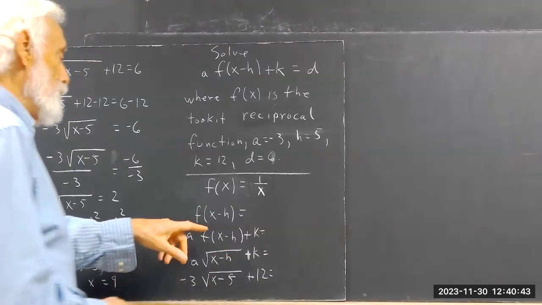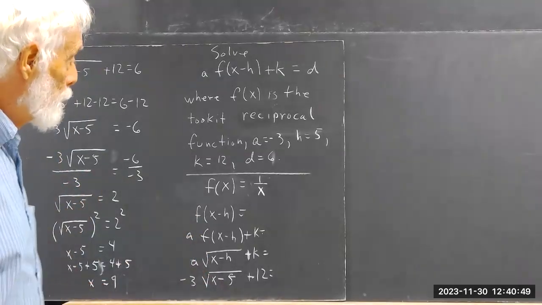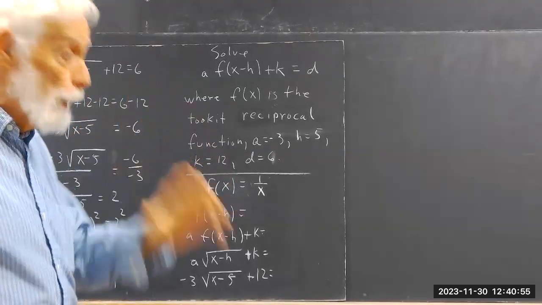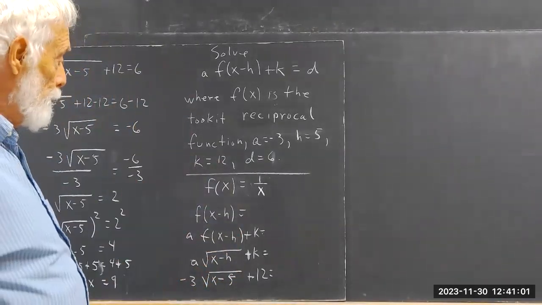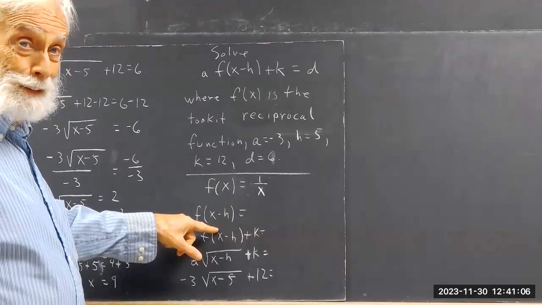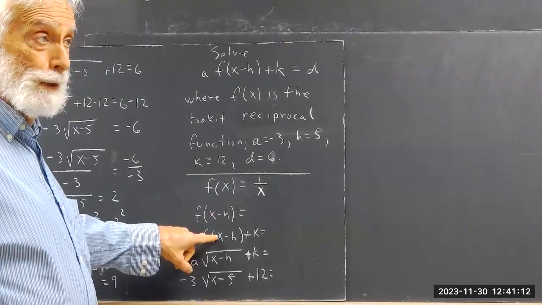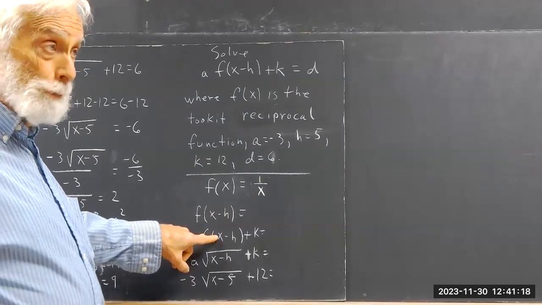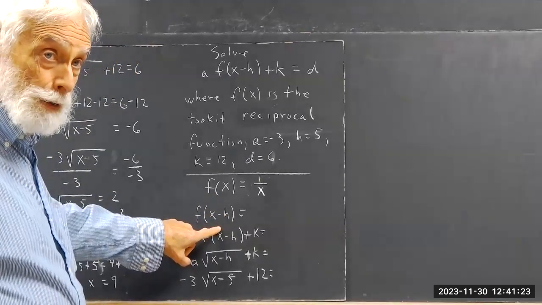Okay. Then what's f of x minus h? You don't write down anything except what follows from this expression. If you do, you're probably going to write something down wrong. Now, if you can see it in your head, that's okay. X has been replaced by x minus h. Everybody got that? Because it's still a point of confusion for a significant number of people in this class. A lot of people aren't confused either, but it's probably 60-40. X has been replaced by x minus h.